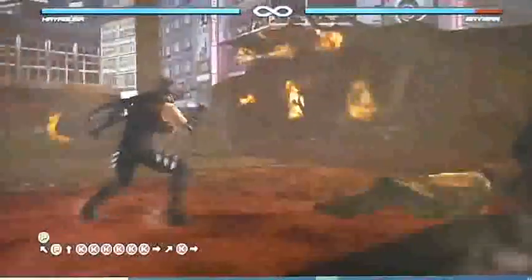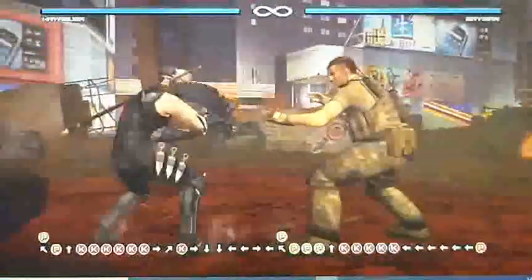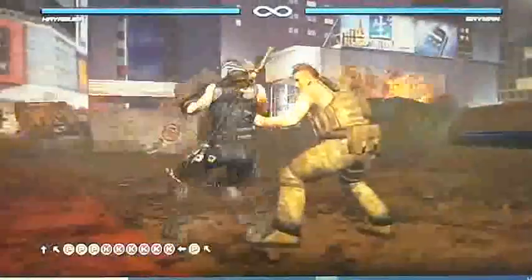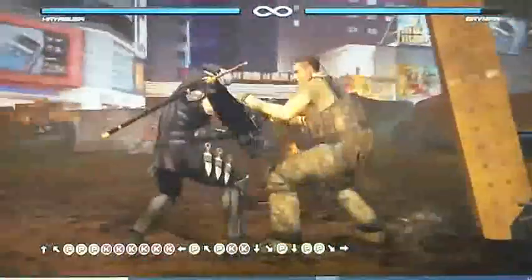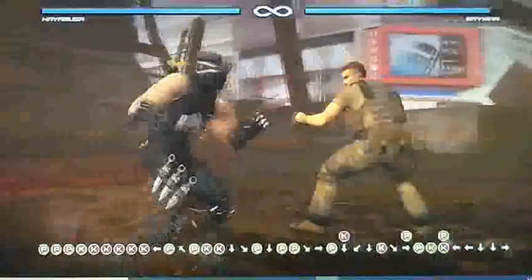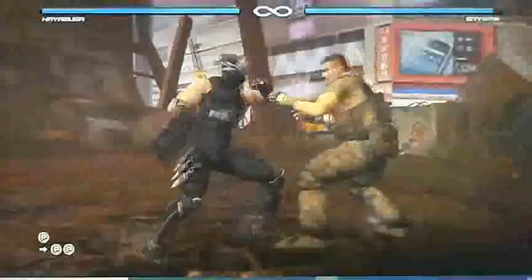It's got fewer moves and all that, and the graphics are not as good as the PC version of it. And the music's not as good as that as well. It's not supposed to be like that.